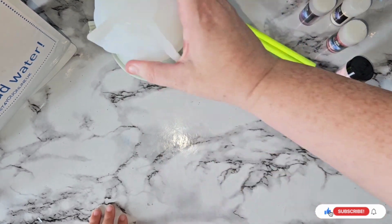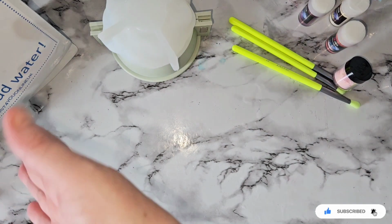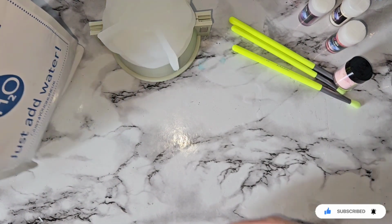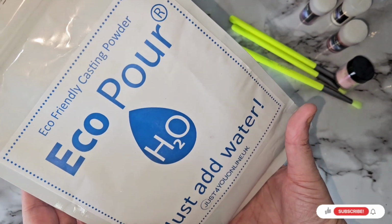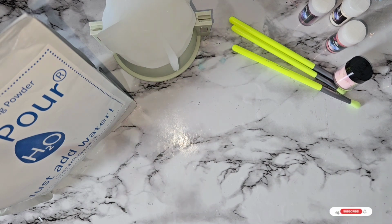Right, so tell everybody about Eco-Pour. Show them the bag. You have to show them what you're using. This is Eco-Pour, eco-friendly casting powder, from Just Few Online UK. And it's eco-friendly. What else is it? Safe for kids. And just a great resin alternative, remember?